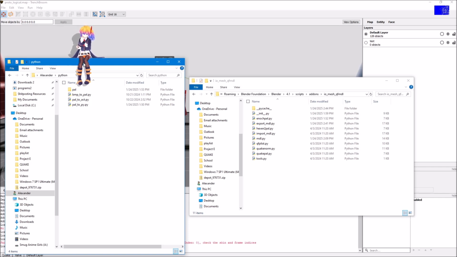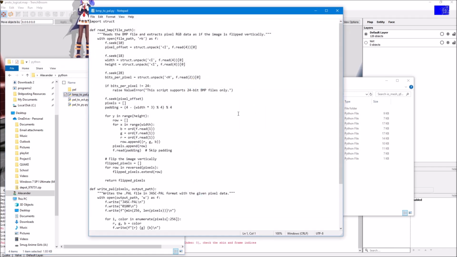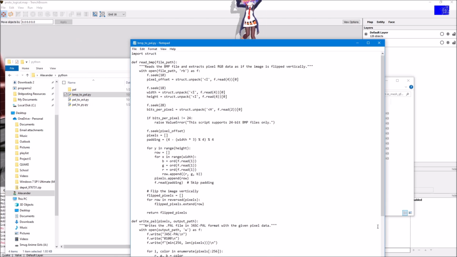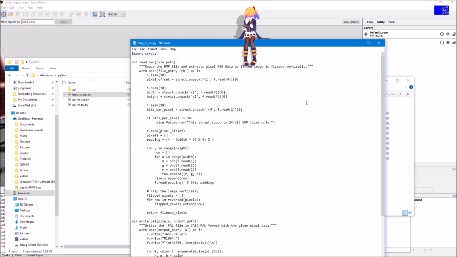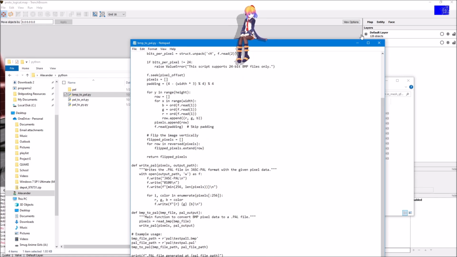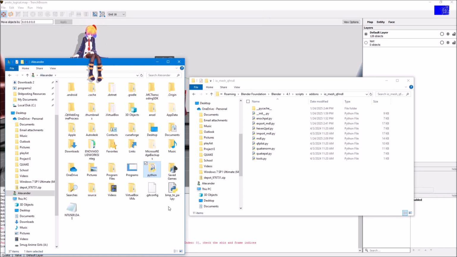I have a Python script that converts that into, I believe, a palette file. It's just a basic program. I might put it on GitHub or something, but it just reads the RGB data, flips it vertically, and makes this list.